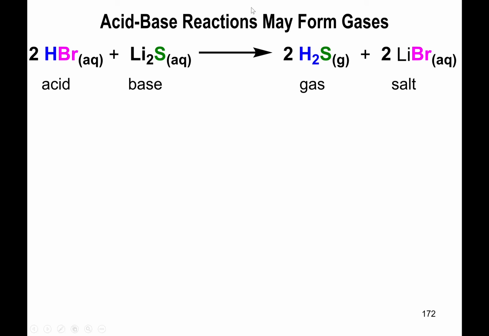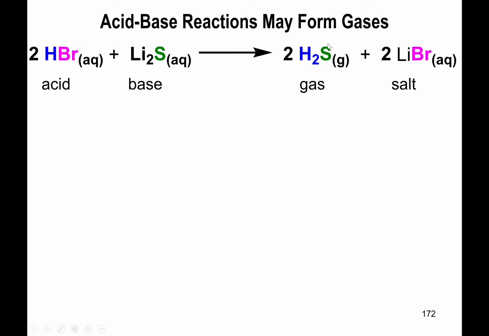Now, specifically, sulfide salts, like lithium sulfide. If you have sulfide, that's actually a base. Okay, so metal sulfides are bases. And as long as you react this with some acid, like hydrobromic acid, you will generate not only a salt, specifically lithium bromide in this particular example, but you will also generate H2S. Okay, this comes directly from the double displacement of the cations, right? H gets replaced by lithium, lithium gets replaced by H. This is a double displacement reaction at its core.